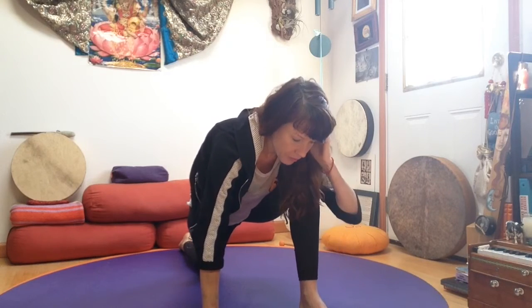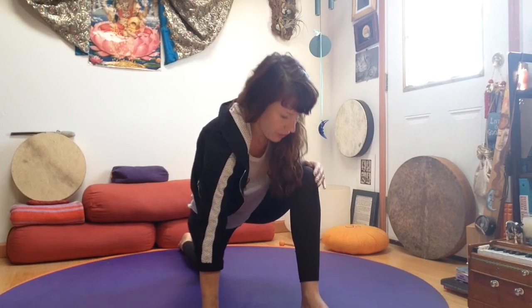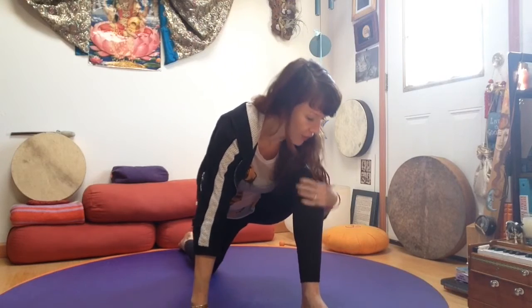If this is a lot on your back knee, please pad it. Put a blanket or a pillow or whatever you need back there. And we're going to make sure that the front knee is right in line with our hip point. So the bones on the front of your hips, these are your hip points. Just let that knee be in line with that and in line with the middle toes. So making a nice, long, clear line there.